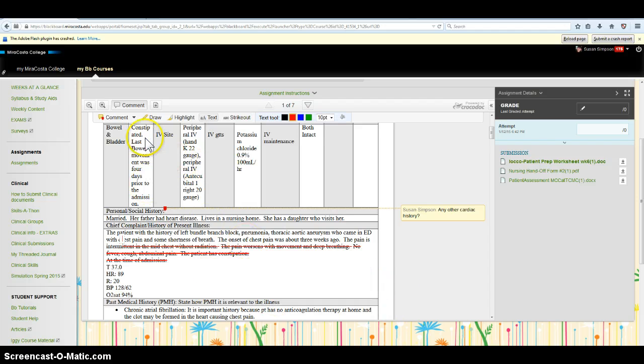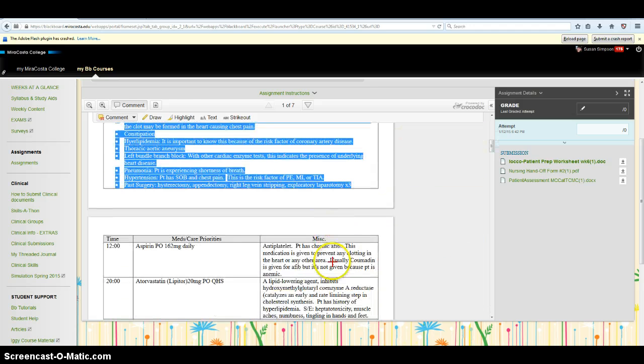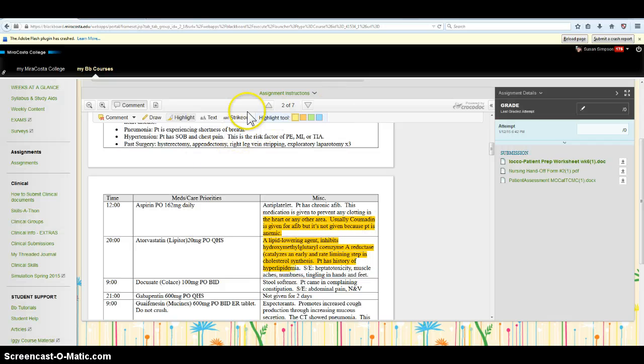I want that. And then maybe I would put a comment in there. You can put a comment like this, and circle an area and make a comment. So there's all sorts of ways to grade these. Just experiment with these little tools above.